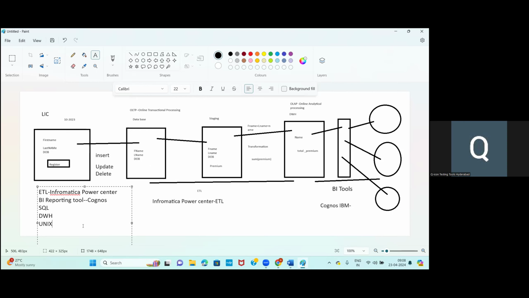So we are going to learn some commands in Unix. Also, in Informatica, if there is no access and we have to load the job, we have to run the jobs through Informatica. So we might have to use Unix sometimes, with basic scripting to run the Informatica workflow. That is also something we are going to learn in Unix.